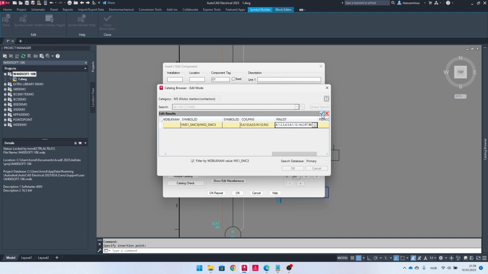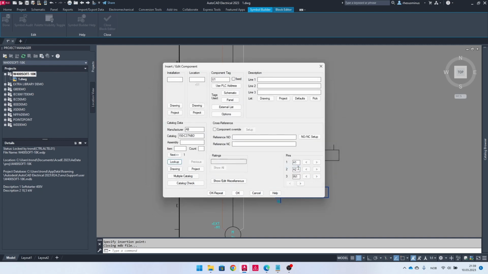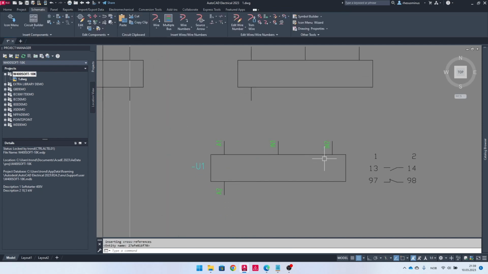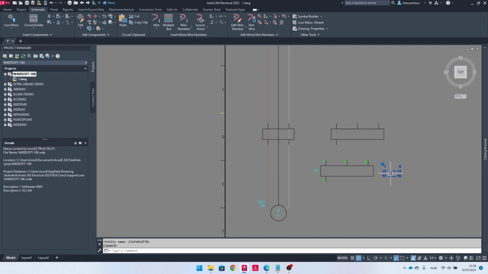So hopefully this will work now. So I can select this one, I can do OK, and I can do OK. So here it is in all its glory, with the pin numbers or the contacts that are available here. I haven't placed them yet, but I can just turn that off at the moment, like this.